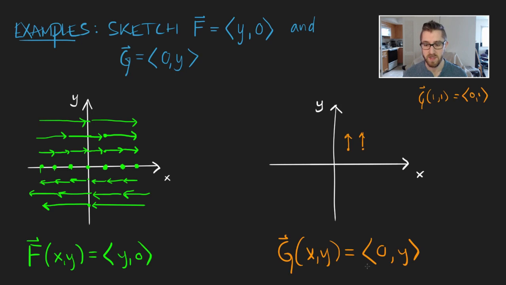Because again, just like the other one, this vector only depends on y, but now it's just pointing vertically. If we're looking at a point like negative 1, 2, if we plug that in here, we'll get the vector 0, 2, which points up with magnitude 2. And the rest goes similarly. When y is equal to 0, the vector field is the 0 vector. When y is negative, the vectors will be pointing down. So for instance, at 1, negative 1, the vector is pointing down with length 1, like this.